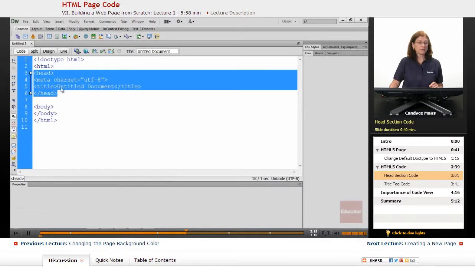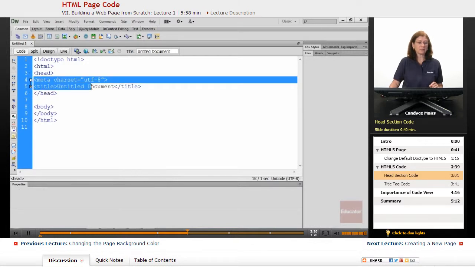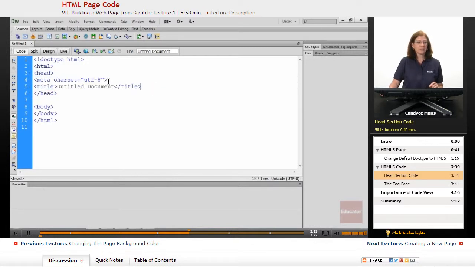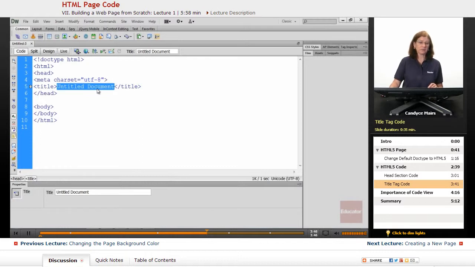And you can see within the head section, we have a couple of items. The first one tells the browser what characters to use within the operating system in order to display the page. And we're using UTF-8 because it tends to translate into other languages a little bit easier than the old character set we used to use. Also, there's a title on the page, and you can see it says Untitled Document here.